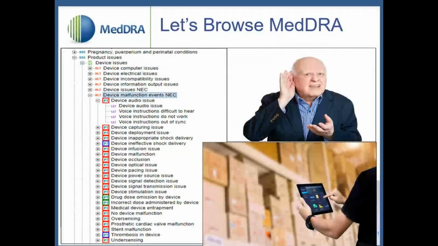Okay, and here I'm showing you that it's some sort of malfunction, right? He can't hear the voice instructions. And as we scroll down, I look in more detail at all the PTs available under the HLT device malfunction events not elsewhere classified, or NEC. And here under device audio issue, I see all the various LLTs.